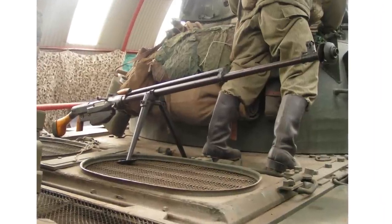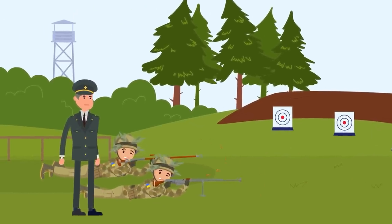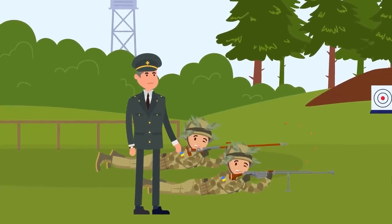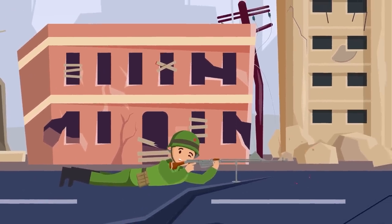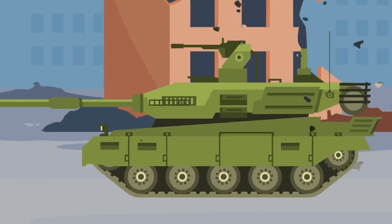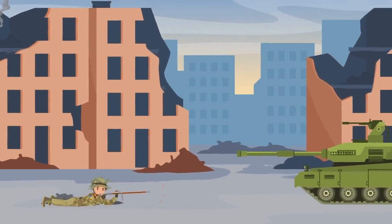The Soviet PTRD-41 and PTRS-41 first came onto the Soviet's radar after their 1939 invasion of Poland. Analyzing captured examples of Polish anti-tank rifles, Red Army leadership commissioned studies to produce a bolt-action and semi-automatic version. Thankfully for them, production had ramped up in time for them to be put into action against German tanks in Operation Barbarossa. Chambered in the powerful 14.5x114mm cartridge, these rifles were actually powerful enough to penetrate the armor of most early German tanks. However, as German armor technology progressed, the Soviets transitioned it from use as an anti-armor rifle toward an anti-personnel and anti-armored vehicle role. Ukrainian and Russian-backed militias have used this rifle for exactly this role to this day.